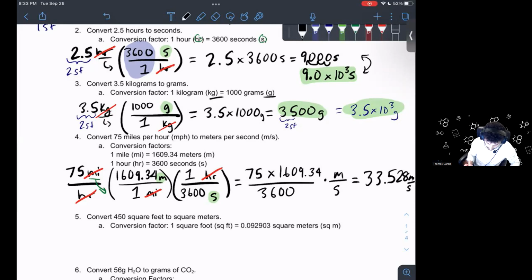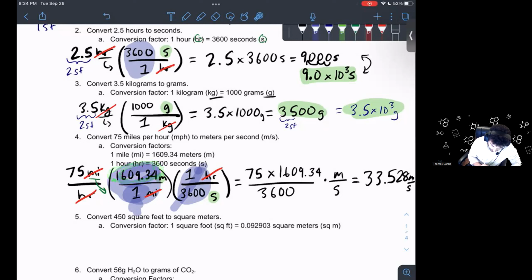We need to take into account sig figs. So let's go ahead and look at our various numbers. This conversion here, 1 to 3,600, this is a time, this is set by people, this is certain. We're not going to look at sig figs in here, no sig figs. Over here, this is a conversion converting between imperial and metric. And when we have that, one of these numbers is exact. It's going to be this one down here. We're saying 1 exact mile.